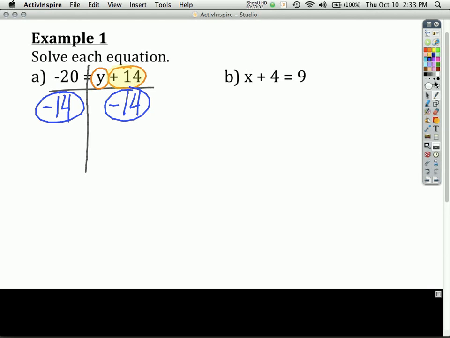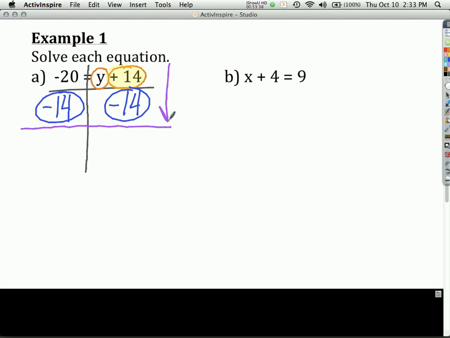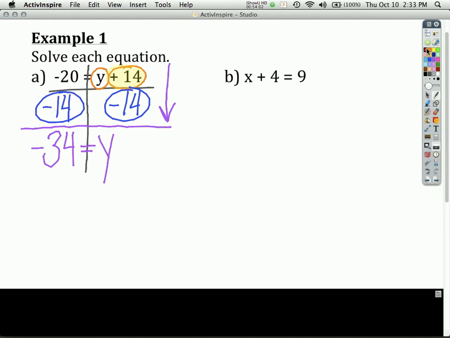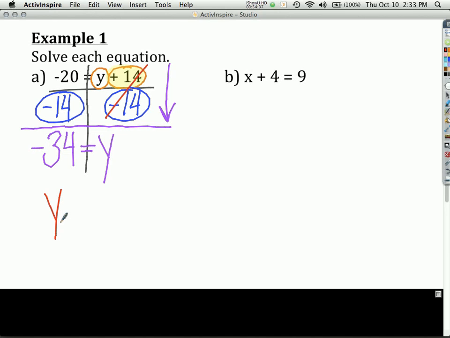Now we're going to draw our line just like we were taught in elementary school. And we're going to work down in columns. Negative 20 minus 14. What do we get when we do that? Rashida? Oh, you got it right on the first shot. Had a lot of problems with this in other groups. That's negative 34. The equal sign comes down. The y plus nothing is the y. And we learned that positive 14 and negative 14 cancel each other out. So the correct answer is y equals negative 34.